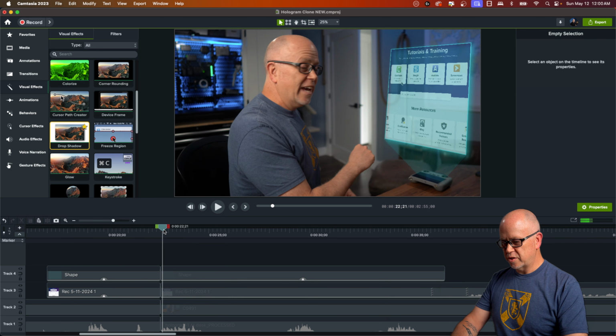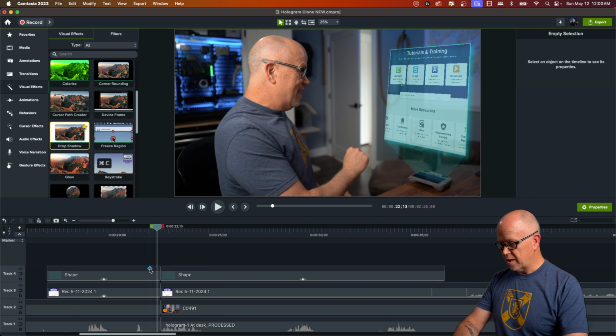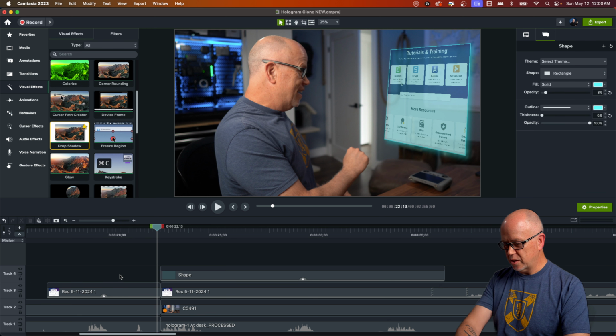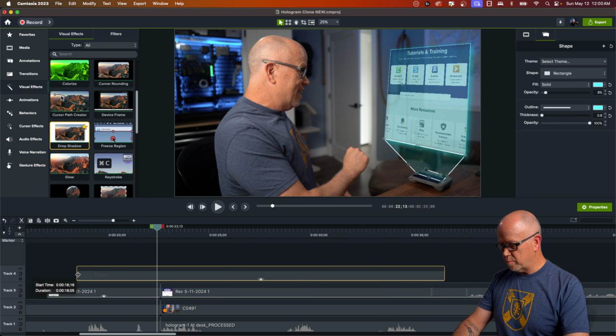Now, one thing I noticed that jumped as well. The actual hologram itself jumped because of the behavior that I put there, right? So it's okay with the shape. Well, I mean, I could highlight this shape like this and delete that and extend this back like that. There doesn't need to be because there's no animation or anything happening to that.